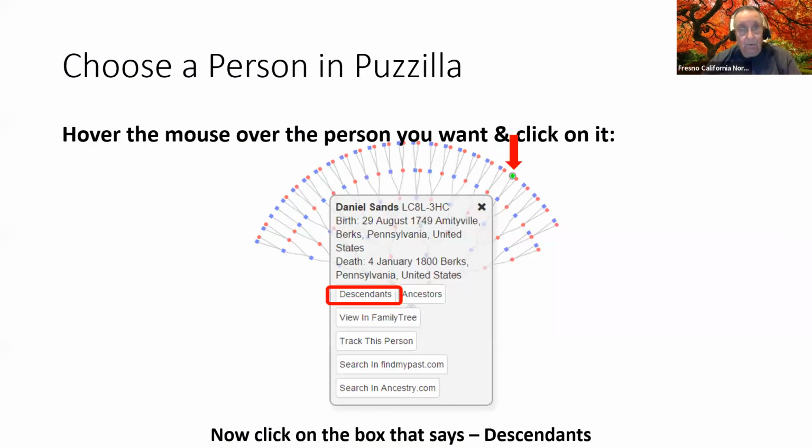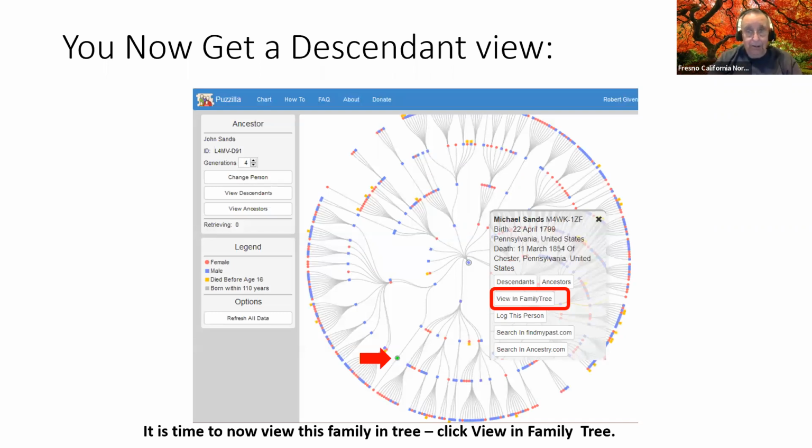Okay, so I'm over on my mother's side of the family where I've done most of the research myself. I'm in my Sands family. And so I picked a person way back there, and I'm going to choose Descendants. Actually, the one I'm going to use is Daniel's father, John, who was born about 30 years earlier, and I'm going to do his descendants, but that's beside the point. So this was John Sands' descendants, and you can see it's pretty full. There are places where there's gaps, where there's a lot of people that haven't been developed. There's other places where there's a lot.